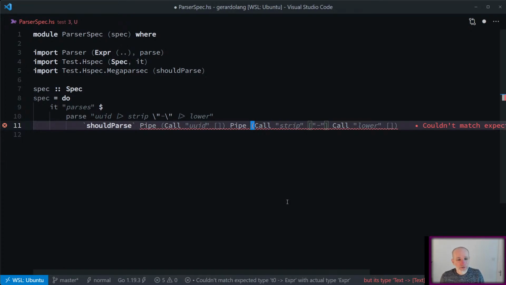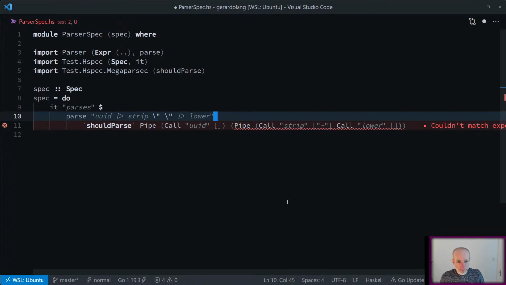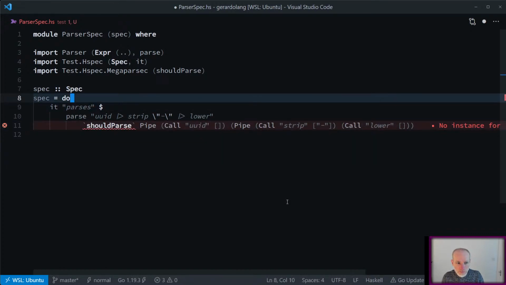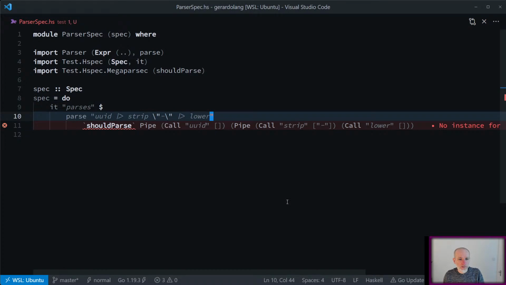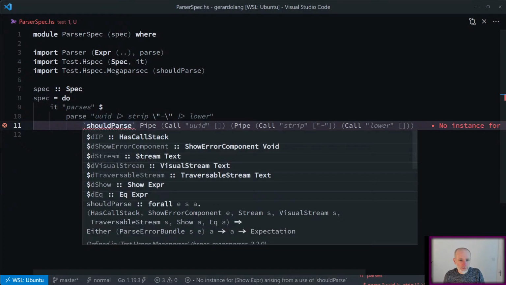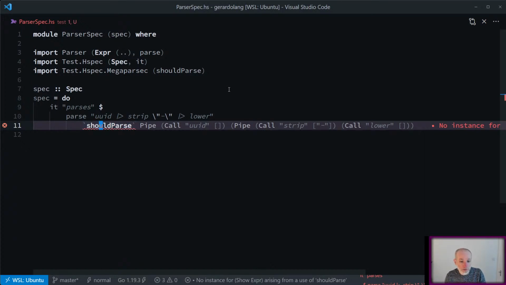Okay, so on the left-hand side is the call expression, and on the right-hand side is a pipe that's got two calls. What's it saying? No instance show Expression.